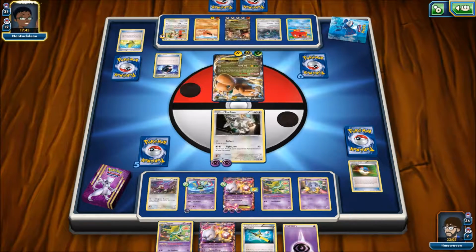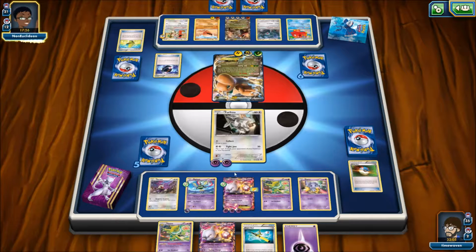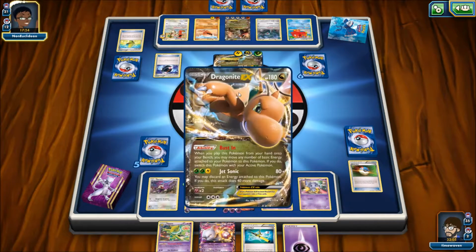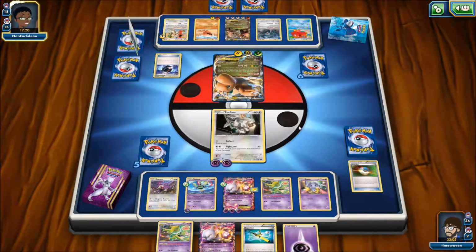My hopes to knock out Tyrantrum are going to now end up going into the Dragonite. And I still have to waste 4 energy. No. Even at that, I cannot knock out. I don't know what I've been thinking this whole time. I do 120 plus the 50. That's only 170. I do not knock out these powerful dragons.